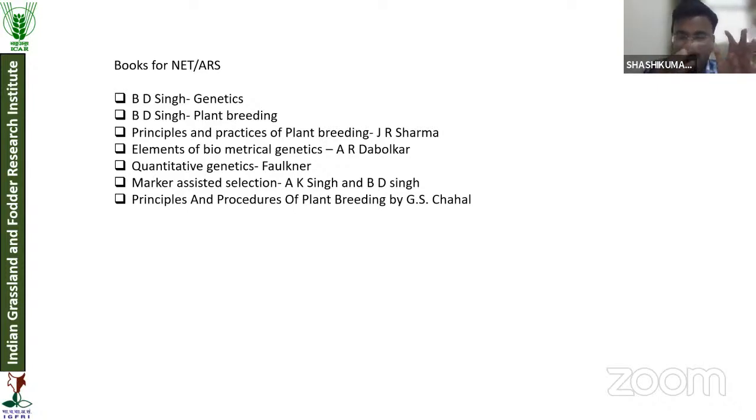So you take different books, you prepare your own notes, and you prepare for 5 marks questions answer for every topic in the book. In the special paper, you get maximum questions from plant breeding and quantitative genetics, and from genetics, then from the molecular marker part, and a few questions from cytogenetics.